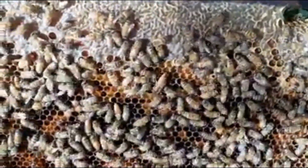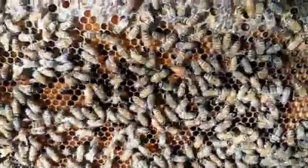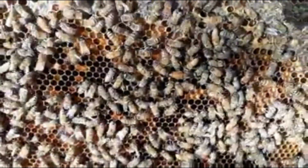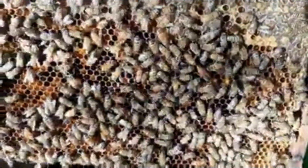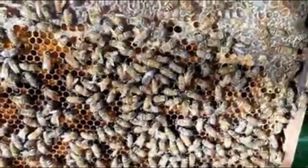A strong colony can get sick, but its response capacity will be much greater and consequently, it will have a greater chance of recovery. A strong colony will be much more efficient at taking advantage of a strategic treatment or feeding. It can withstand a nutritional deficit for a short period, but if it continues, the bee's immune system will be affected, and the possibility of contagion by any etiological agent will increase.